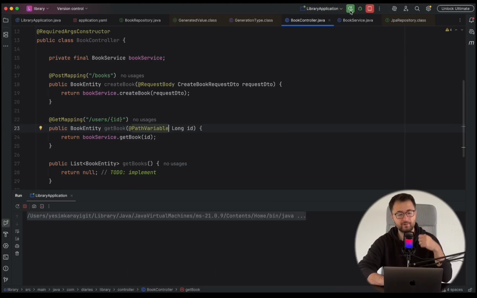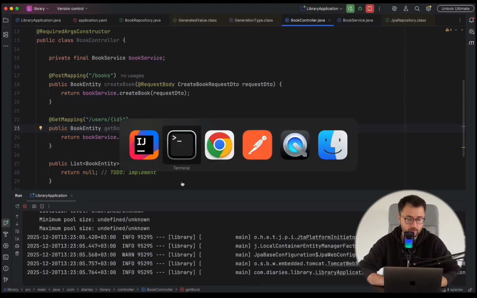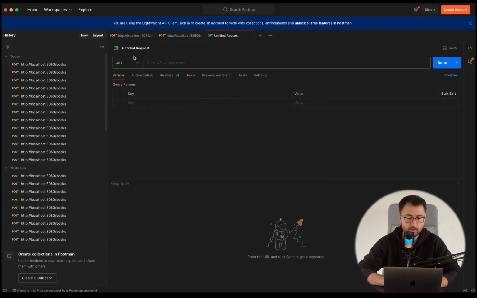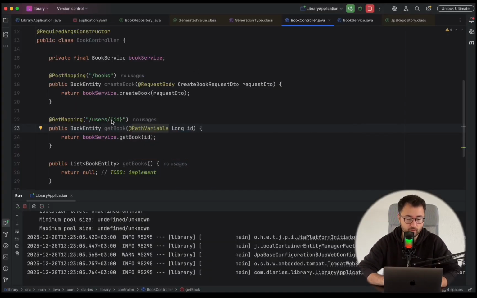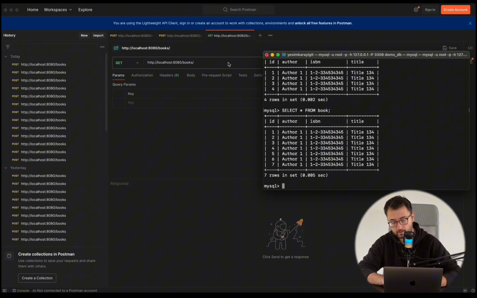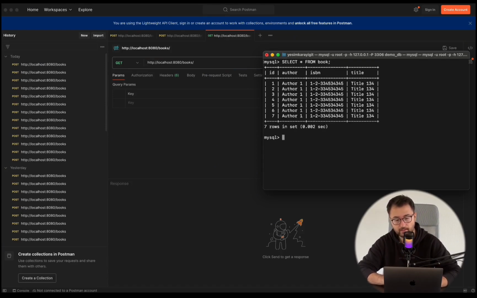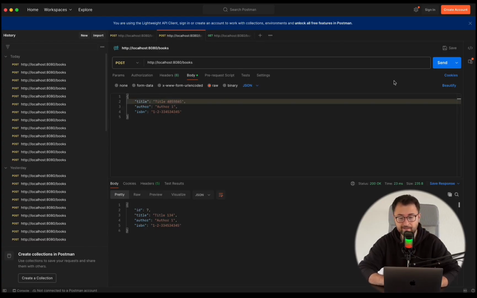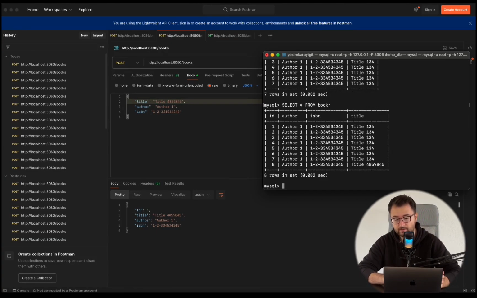Now if I run my application and see everything is fine, I'm going to go ahead to Postman and create a new space where we can send a new HTTP request. This time around, the verb is going to be GET. And again, we are going to be calling HTTP localhost 8080 slash book. But if you remember our pattern, we are going to have to specify the ID of the book we are looking for. Let me clean this up again and execute the exact same select query. We have certain books here that have the exact same properties. So before trying it out, I'm going to create another one with a different title like this. I'm going to send that and make sure that it is in our database.